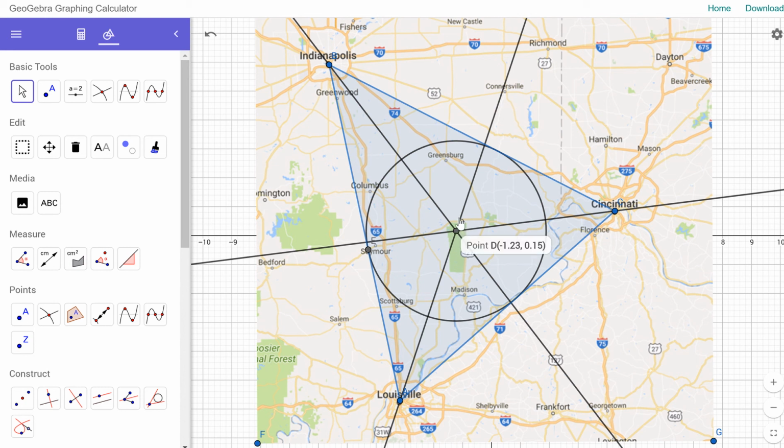That park, or just north of that park, would probably be the best spot to be, where you are about the same distance away from I-74, I-65, and I-71, so that you can easily have transportation to all three of those cities. That would be a good use of an incenter. Again, in the real world, it's not going to be perfect. You can tell that these highways are not perfectly drawn so that they are triangles, but it is triangular in a scenario, or in a formation, and it does show you a good representation of what an incenter could be.